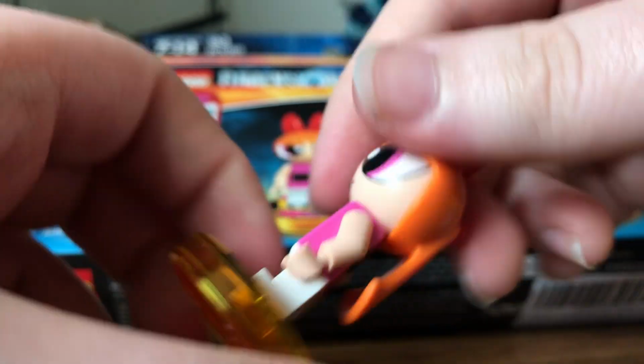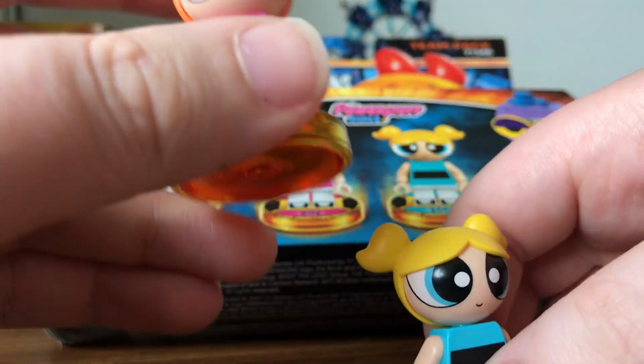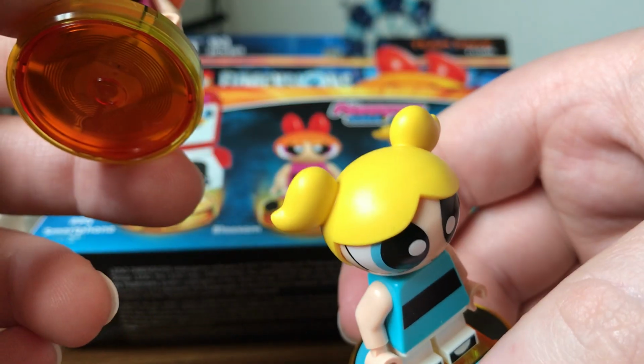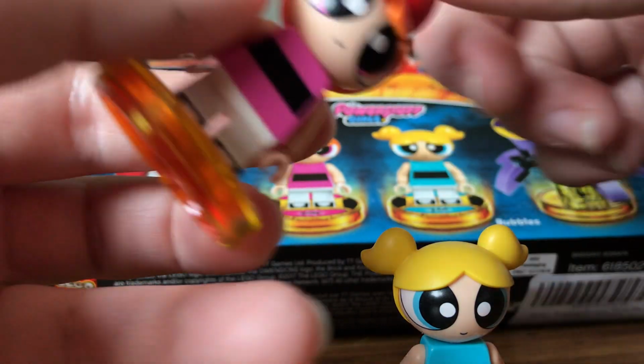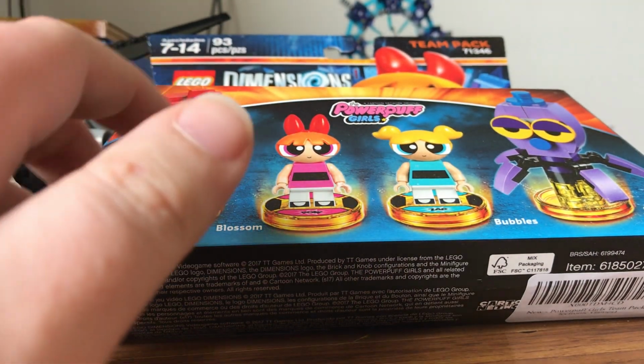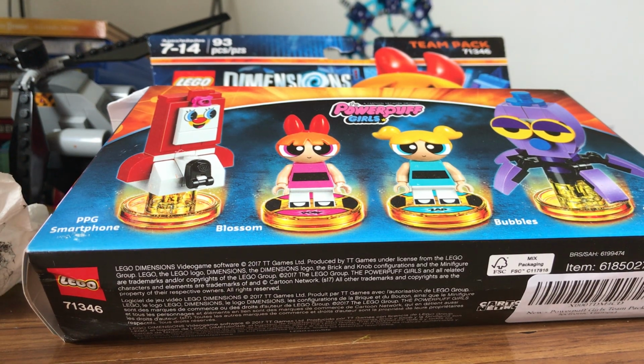As for back printing, it's probably the exact same as the front. Blossom, I think she has laser eyes. She has freeze breath and laser eyes. Yeah, Blossom is just OP. Overpowered in the Powerpuff Girls universe. I'm not really that big into Powerpuff Girls. They used to be kind of cool.